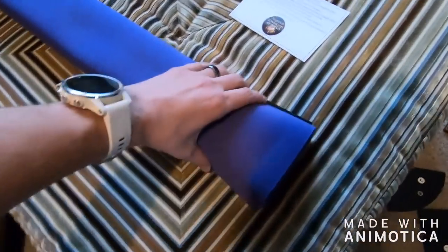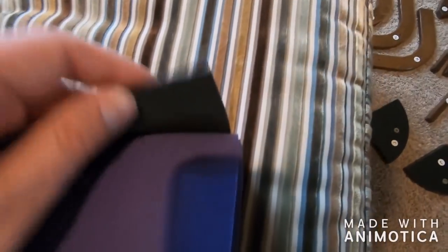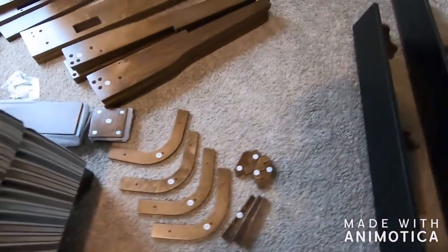And here is my mat. Very thick mat. I went with purple and the dark wood stain, which comes with a black top. These are the corners and the rails.